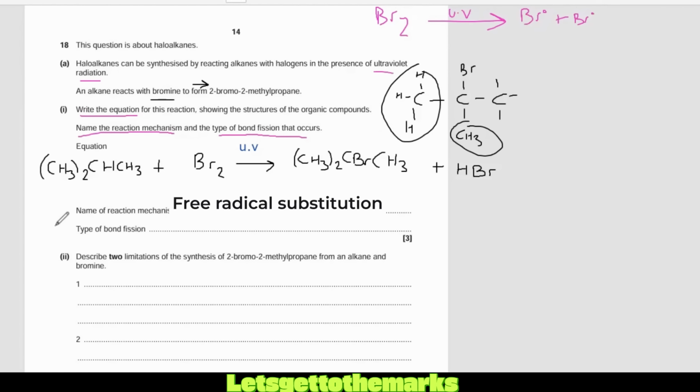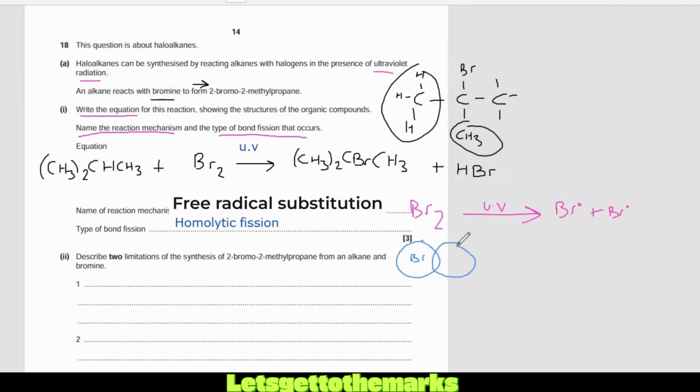Now, some people have issues with how do you know whether this is homolytic or heterolytic? This is actually homolytic fission, and that means that one unpaired electron goes to each of the atoms from the bromine molecule. So look, here's my bromine molecule. I'm doing crosses and dots. Imagine that's covalently bonded. Imagine UV light splits that, and they go back to basically being bromine atoms. And that means in a bromine atom, 7 electrons in the outer shell, there's going to be 1 that's unpaired. Look, I've circled them in green there and there. So that's what we mean.